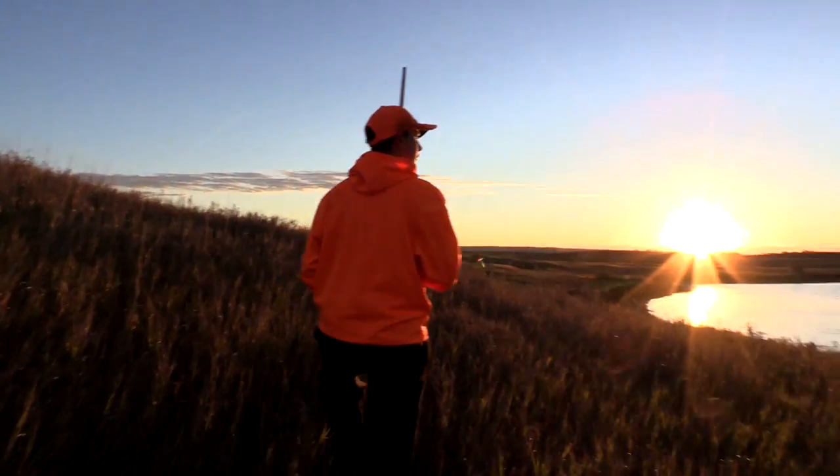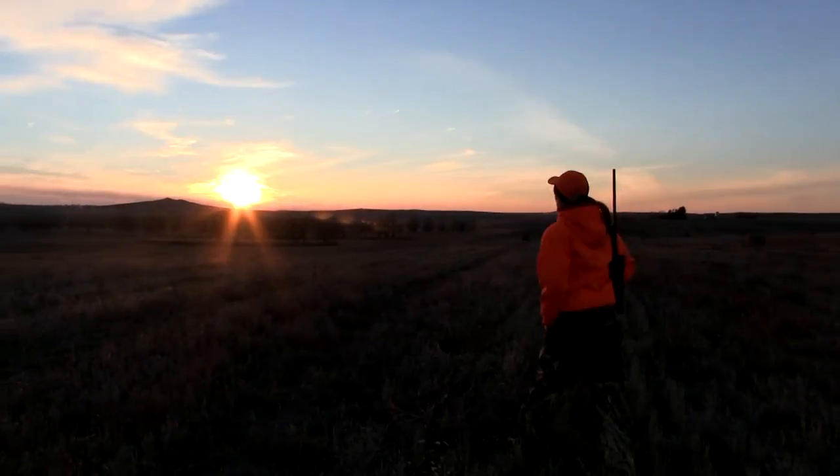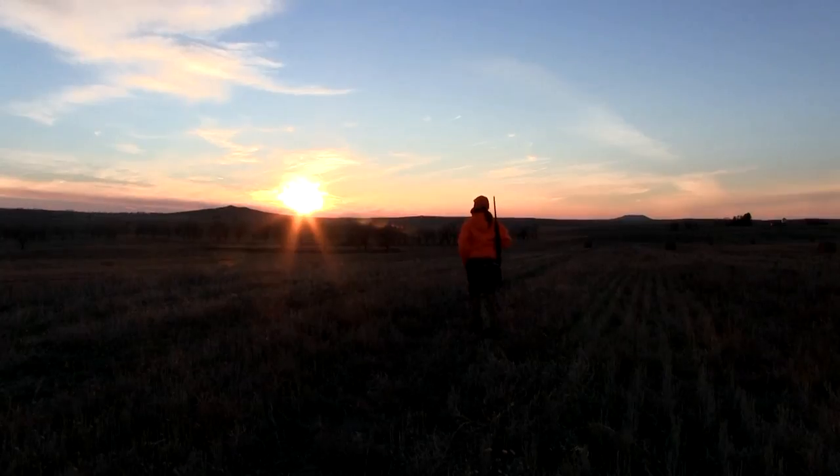One question we hear a lot about in the office is legal shooting hours for deer hunting. Legal shooting hours for deer on opening Friday — it's noon Bismarck time as the opening bell. After that, it's one half hour before sunrise to one half hour after sunset. That slides a little bit because sunrise is in the east and sets in the west, so there's about one minute for every 12 and a half miles from where the time is set, which is Bismarck. Right in the deer proclamation — in the big game hunting guide — we print the sunrise and sunset times. It's one half hour before, one half hour after.